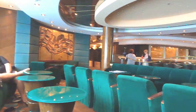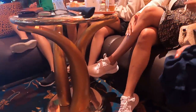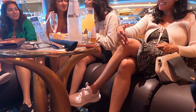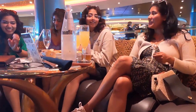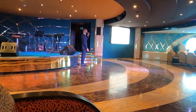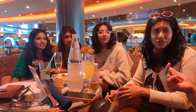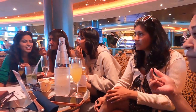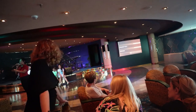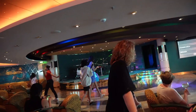We then joined the girls in the Savannah bar where they were participating in a game of trivia. Where are you from? Guyana, South America. Okay, so say hello. Everybody's ready? Which movie won an Oscar in the category of best film in 2019? One of these. We did not win the trivia, but the girls did an amazing job in the karaoke. Where are you from? New York. All the way from New York!